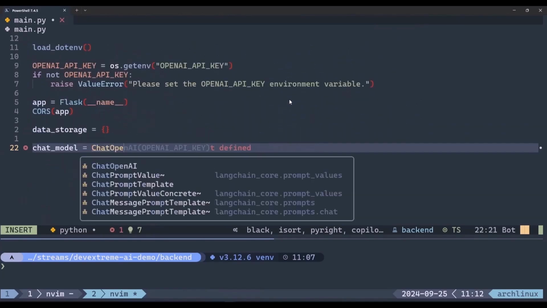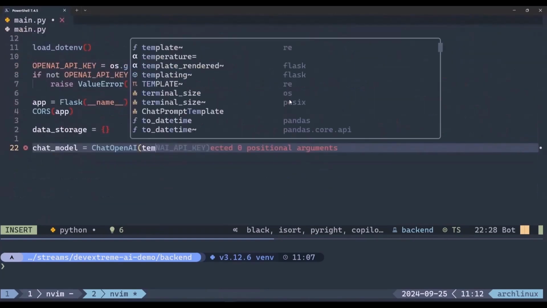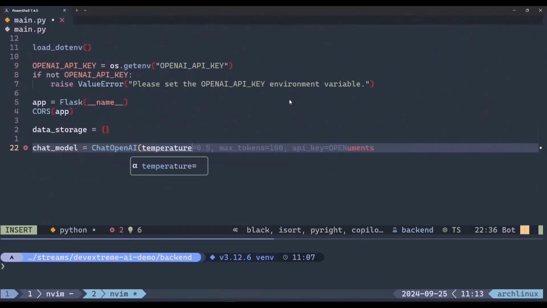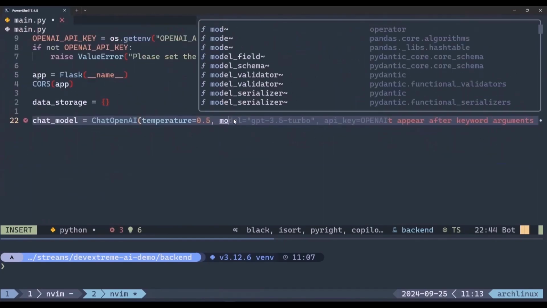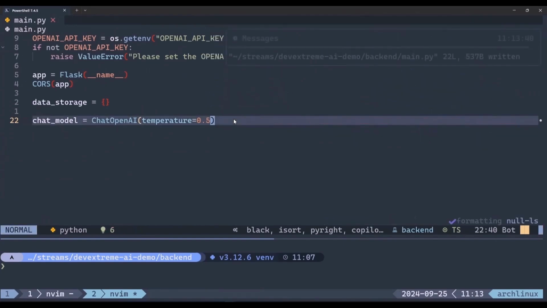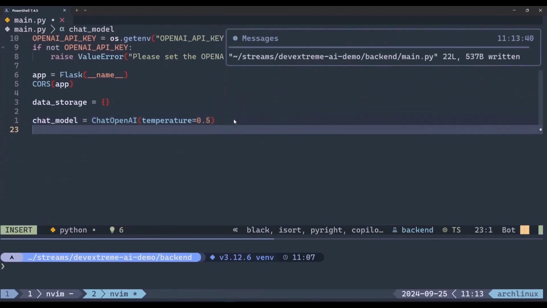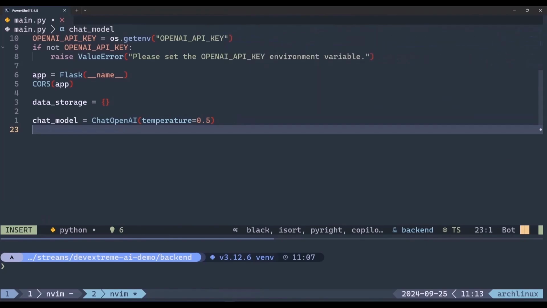I'm going to say chat_model is equal to ChatOpenAI with a temperature of 0.5. And as we can see with Copilot, there are lots of options here that you can read in the documentation. I won't go through them. I'll just mention that the temperature is just how creative the chat model is going to be. By default, this is going to be using GPT 3.5 Turbo. However, we can specify other versions as well. Oh, you can? Yes. So you can just change it to say model is whatever you want. Oh, okay. But GPT 3.5 works just fine for our purposes here.